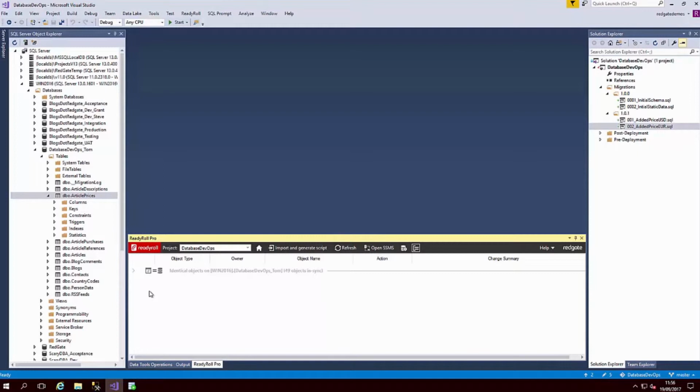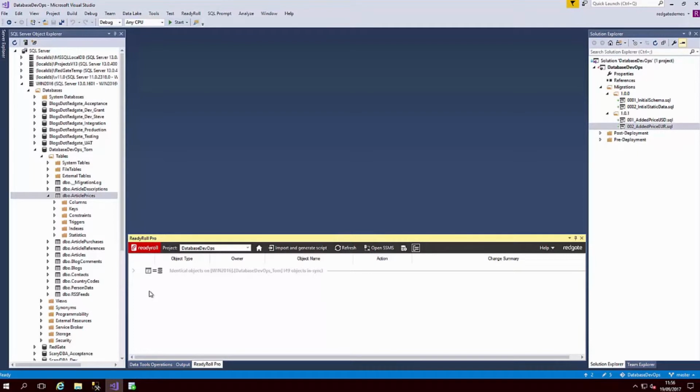However, for certain objects, sometimes it doesn't make sense to use that approach. So for example, stored procedures. If we change a stored procedure over and over again through a series of individual incremental migration scripts, then when we come to deploy that stored procedure, we're going to go through many different versions of it, when all we're really interested in is that final version of it.